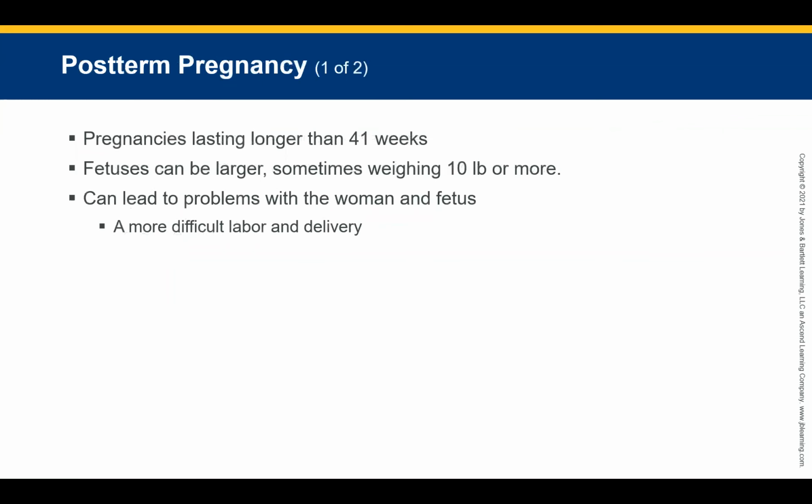Postterm pregnancy refers to pregnancies lasting longer than 41 weeks. Postterm fetuses can be larger than a typical 40-week fetus, sometimes weighing 10 pounds or more. The larger fetuses can lead to problems in the woman and fetus, including a more difficult labor and delivery. So again, most of these are brought into the facility sooner and delivered inside the ER.